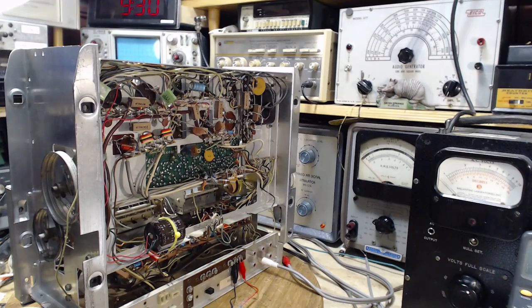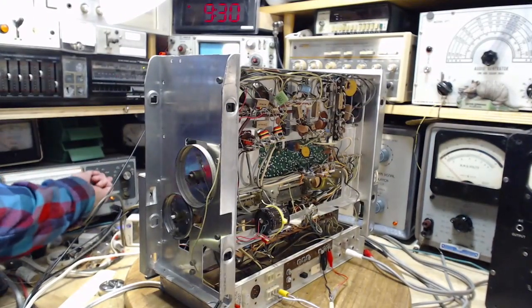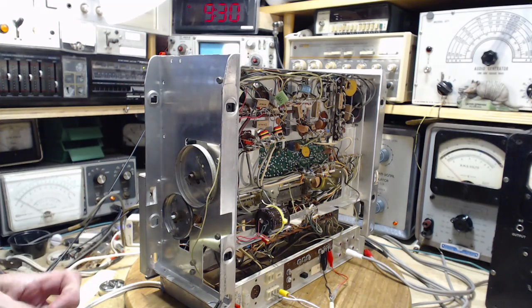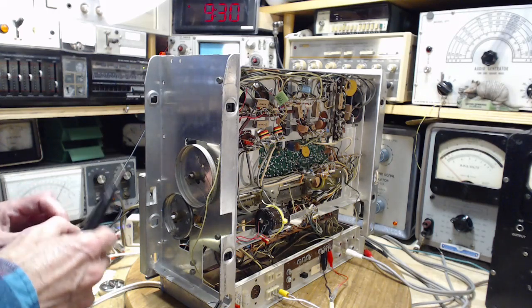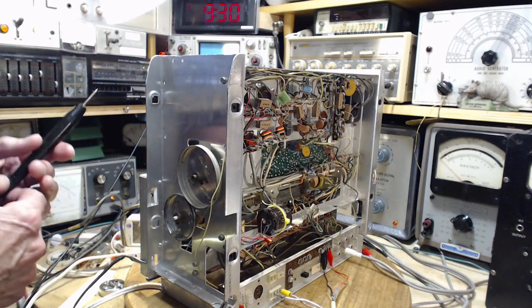So I don't have the voltmeter hooked up yet. Let's get the voltmeter connected. Use this meter here. It doesn't say much about where to connect. I guess the ground's got to be the chassis. I think there's a statement in there somewhere: all readings to chassis.